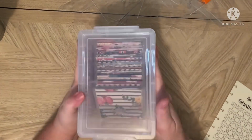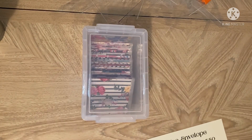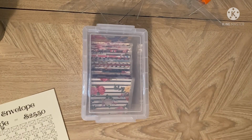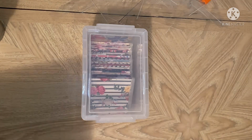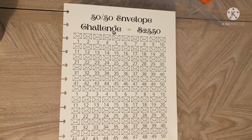Okay guys, thanks for sticking around. So I've got my 100 envelopes in here in my box. And instead of doing the 100 envelope challenge, I'm going to do the 50-50 challenge. I did create this, and I'm going to have that in my Etsy shop available if you guys are interested in doing the 50-50 envelope challenge instead of the 100 envelope challenge. It'll just be easier for lower incomes, I believe, because I can't do envelopes up to 100. So I'm going to do the 50-50 challenge.